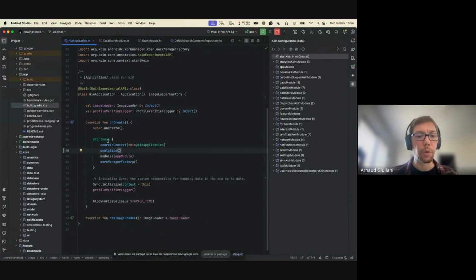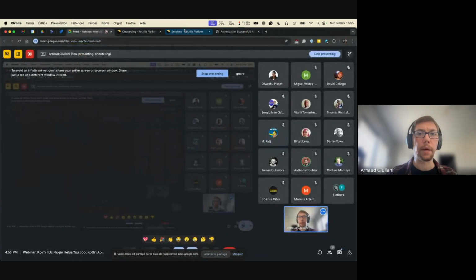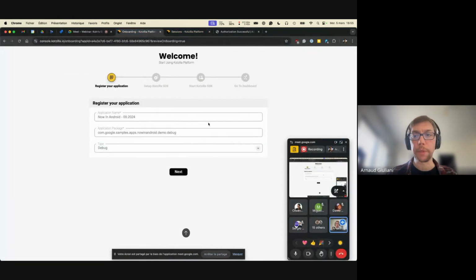What we need to do also is two things. Then we can add analytics functions to activate the data. Before that, what we need to do is connect the application. The plugin will do that for you directly inside the IDE, but I show you today what we currently have.